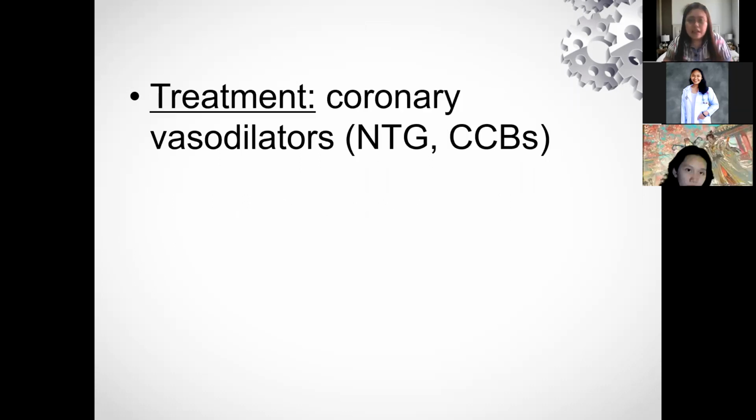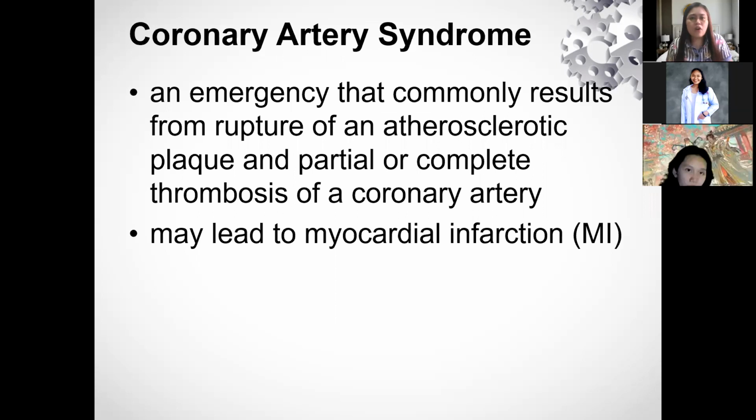Now for the next one, we have the Coronary Artery Syndrome. Again, Coronary Artery Syndrome. So this is an emergency that results from rupture of an atherosclerotic plaque and partial or complete thrombosis of a coronary artery. So that is what actually what we saw from the video a while ago. There is actually coronary artery syndrome and there is a rupture.